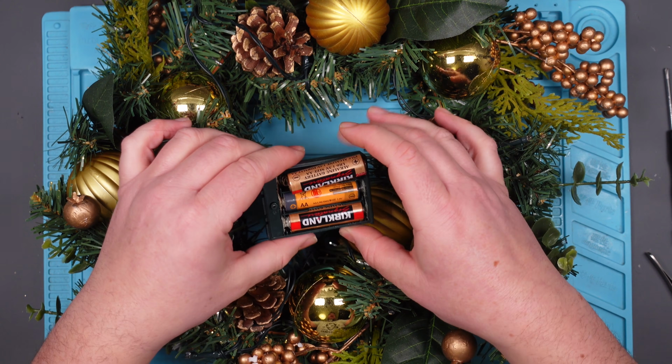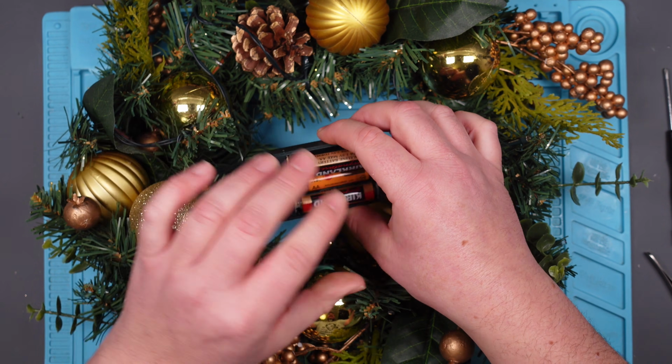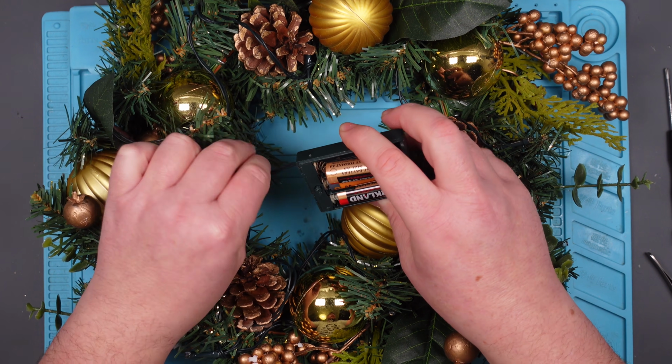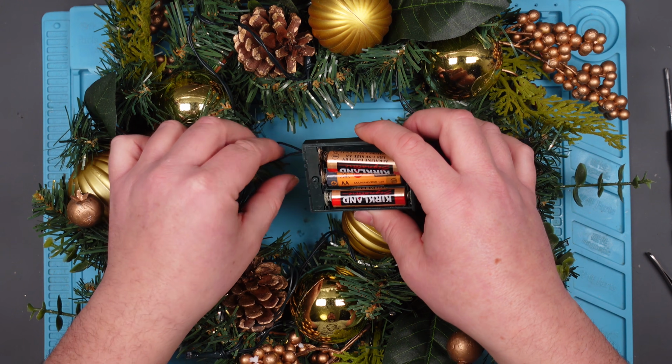So I've got a couple of options here. I could replace all of these contacts with fresh shiny new ones, and then we can get this battery pack working. What I'd quite like to do is see if I can make this rechargeable, which sounds ridiculous, but I don't think it is. So I'm going to get my bench power supply on here, and I'm going to see if this runs off 3.7 volts. If it does, then a lithium battery would, at the very minimum, be 3.7. It'd be just sort of 4% when it's fully charged.